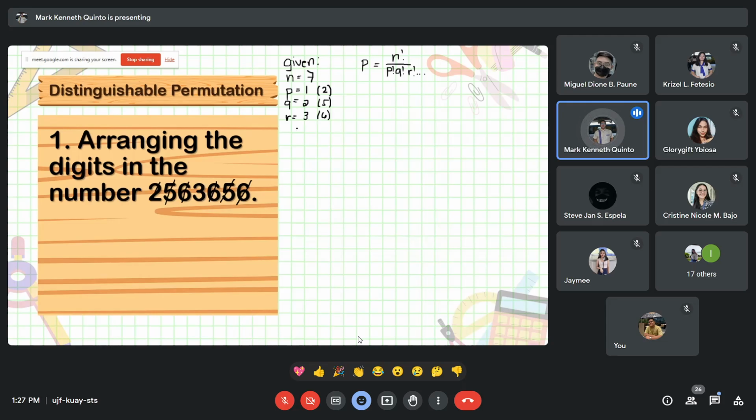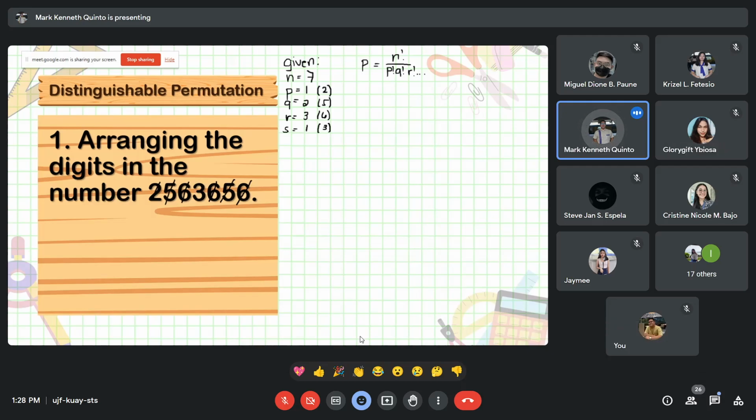Di ba kanina sabi ko sa formula, it is expandable or extendable, since as you can see here in our 7 digits, we still have numbers left, which is yung number 3. And we use letter S. Sa alphabetical, ang kasunod ng R is S. So sunod-sunod lang siya kung madadagdagan. Ilang 3 na numbers ang meron sa 7 digit? 1 na lang. So we have now the value of our set.